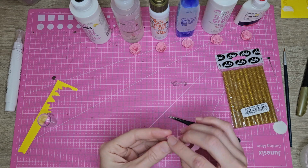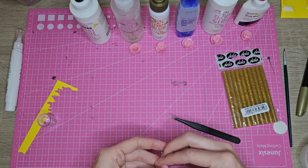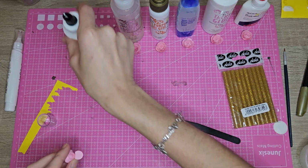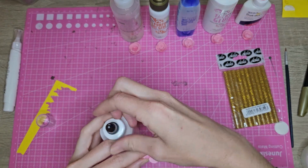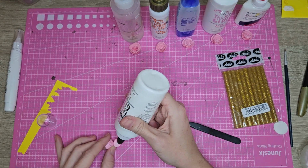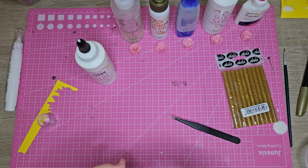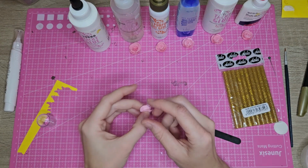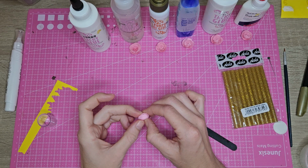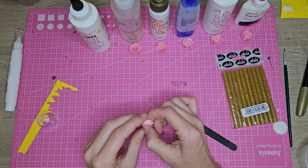Okay, this is Turbo Tacky Glue. Now, what I would have loved to have been able to do, which I guess I could in the future, is see how the glue holds up after some time. So, like after a month, 2 months, because I have found with a certain glue that after 2 months, the whole thing fell apart.